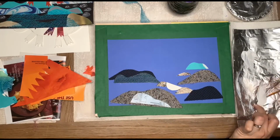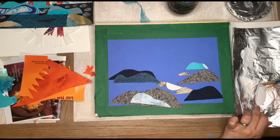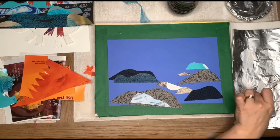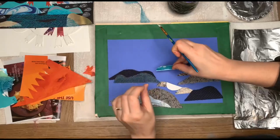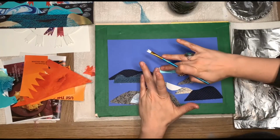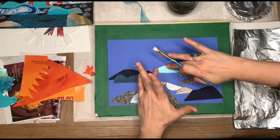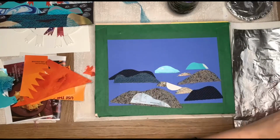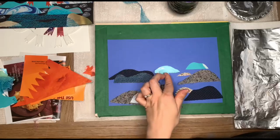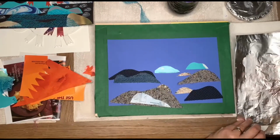And I always use aluminum foil, and I also use aluminum foil with a lot of my paints. The nice thing is the paints, because they're acrylic, they dry really quickly. Because of that, I wait for them to dry, and then I put them in a little bin, and I can fold them and use them for Mod Podge later. And then you're not just throwing them out all the time. I like to try to save some things. I think I kind of lost how my design is, but I'm just going to work with it. I'm going to trust myself, and that's sometimes what you need to do.